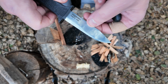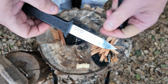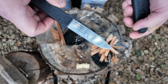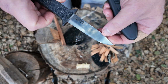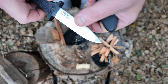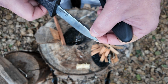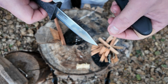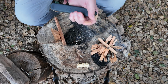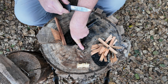But I got to tell you, this little guy is quite interesting. Being a boot knife, you usually don't see a knife that has some outdoor world pedigree to it, but we're going to check this out. Do I think it's a good scraper? Not back here, no, but up here where this distal taper gets to this drop point, this actually does feel like it's got somewhat of an edge. So we're going to give it a try here today and see if we can't process some wood and get us a fire going. First thing we're going to do is do a little redneck sharpness test on this guy.